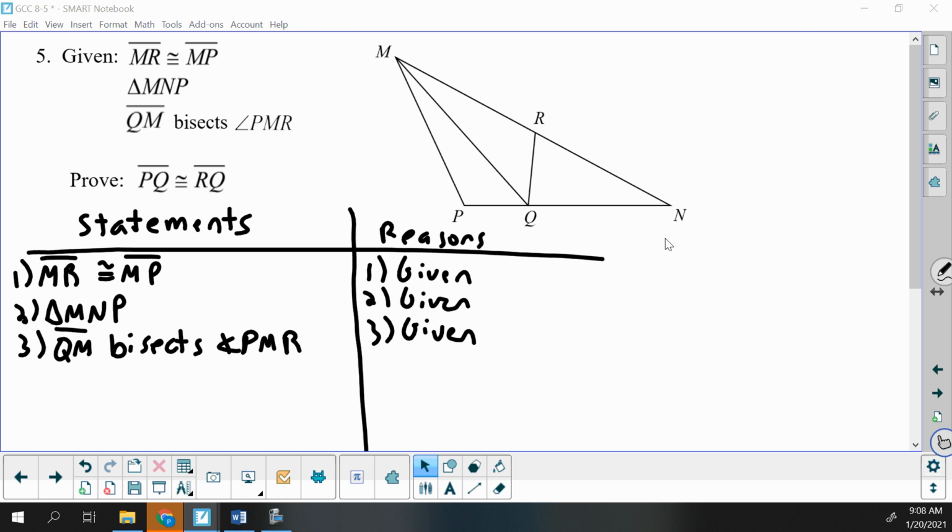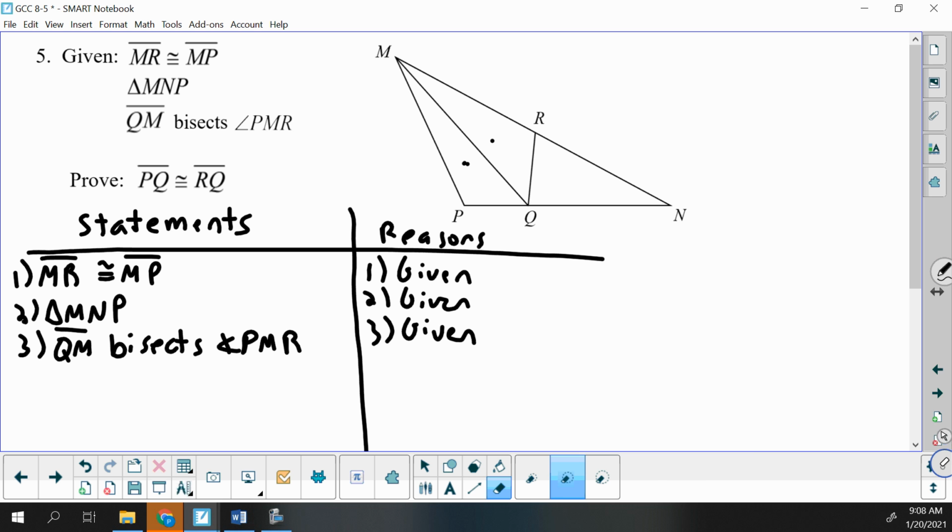So let's come up with a plan for our proof. We want to prove that PQ and RQ are congruent. Well, those are things that are in separate triangles. PQ's in this triangle, RQ can be in this triangle or that triangle. But if you look, just kind of observe it, it's probably that triangle that we want to get. So our goal is to get those 2 triangles congruent. And then once we have those 2 triangles congruent, we can do our congruent triangles implies congruent corresponding parts.